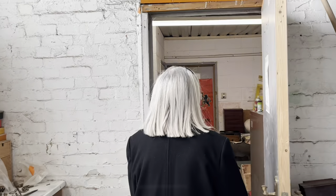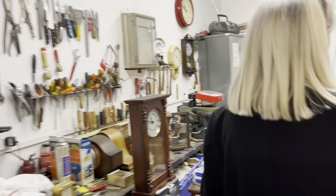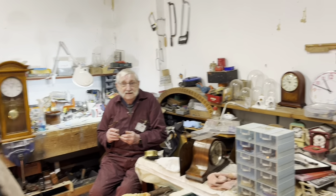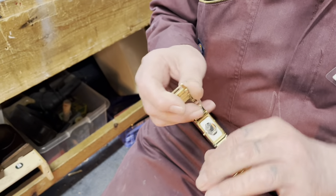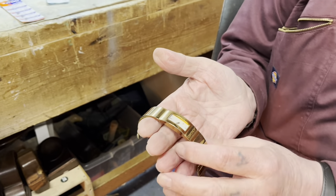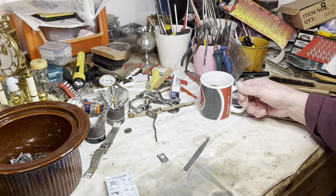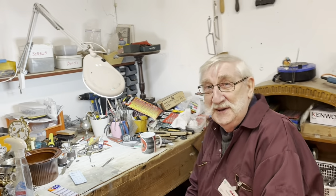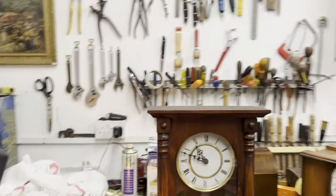And finally, our little clock room. Hi Alan — we're just doing a film. Do you mind me coming in and having a quick look around? This is the clock room. Alan, what are you doing — restoring and repairing? Some of the watches we get were donated — we put new batteries in and things like that. That's a good watch — DKNY, a bit of a fashion watch. Everything's donated. Do you mind if I have a look at your workstation? That is absolutely great — it's a proper production line. There's one on test. Fantastic — lovely to see you, Alan.